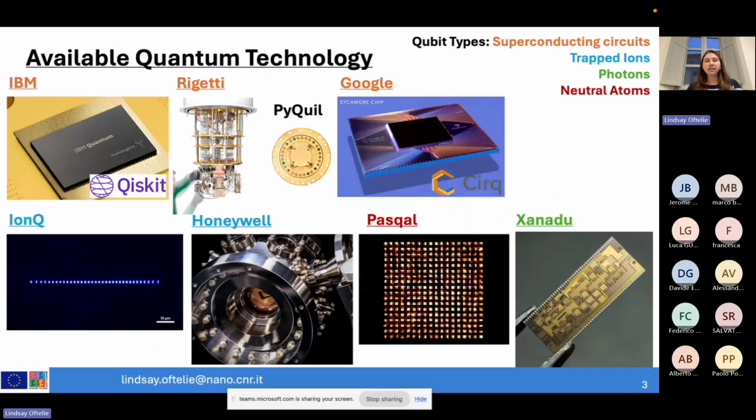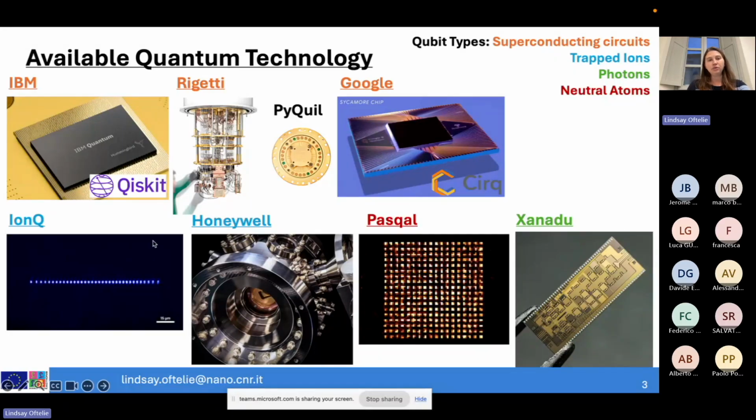There are actually a number of available quantum computers today, and they're based on a number of different technologies. It is not clear yet what the leading implementation of a qubit is, right? A qubit can be any physical two-level system that obeys the laws of quantum mechanics. Some companies such as IBM, Rigetti, and Google have chosen to build quantum computers based on qubits made from superconducting circuits. So each qubit is represented by one superconducting circuit.